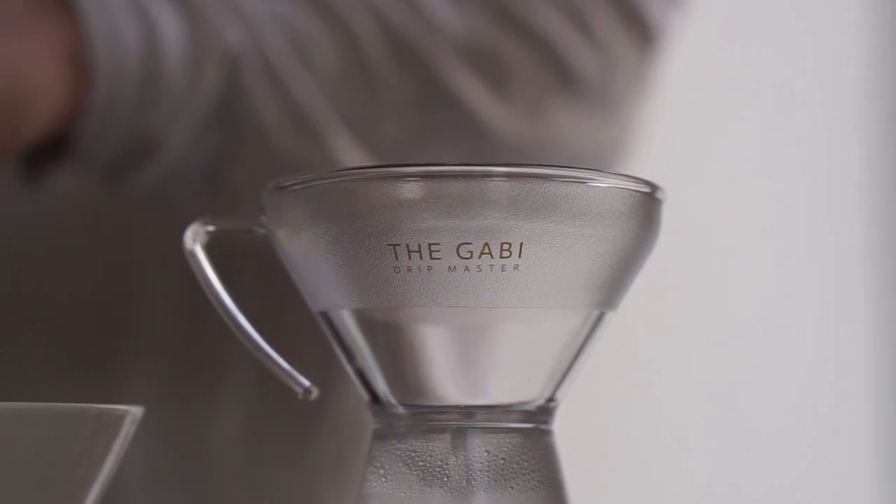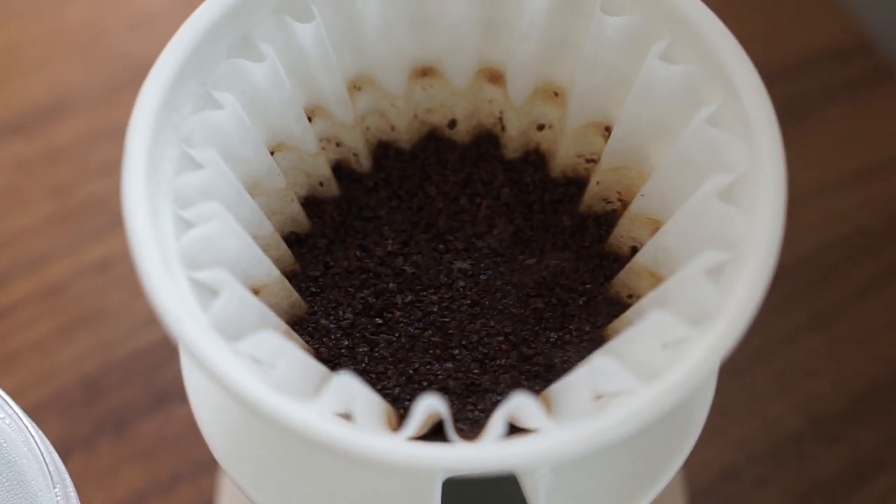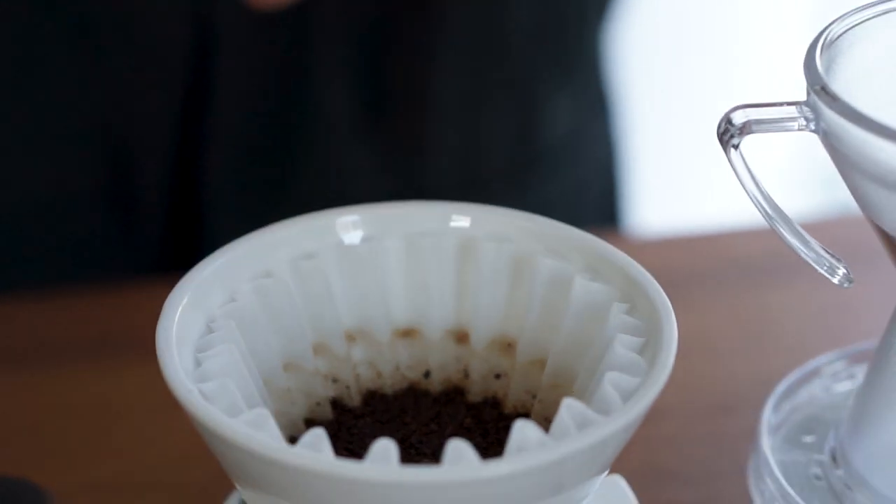We can also see on the coffee bed that it's extremely uniform — I don't believe I've seen that before in any kind of normal pouring. One of the main things is the fact that the water level stays so low in the filter at all times. One can argue that the water has gone more uniformly through the coffee, there is less agitation, which also means less bypass. So the question is: are we looking at a more uniform extraction? Well, maybe we are. The coffee in both ways — with or without the Gabi — tastes great. This for sure has a bit more sweetness and the composition of the taste fits together a tiny bit better. Keep in mind this also goes with a higher TDS — a higher TDS to some degree means a sweeter, more structured cup. Without the Gabi we get a wilder, more acidic, more vibrant cup, but that's also our preference.